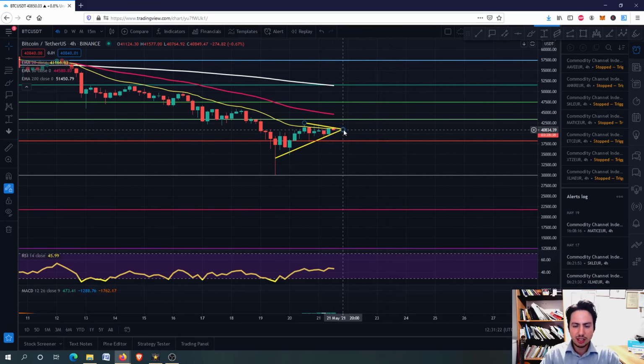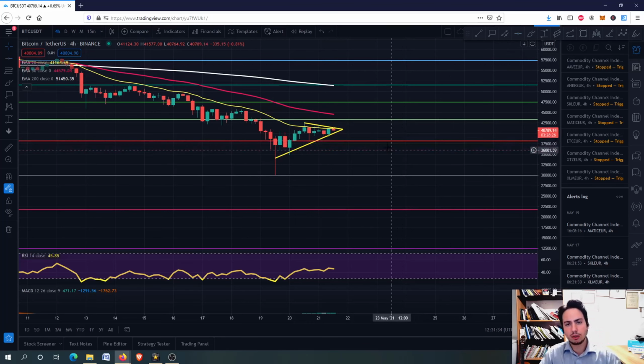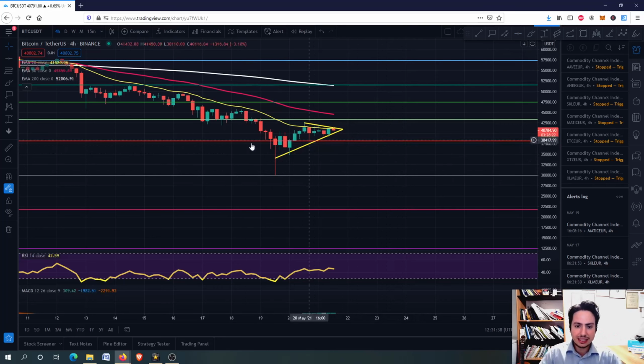We can manage to go upwards from here. If we can't and break beyond this support level, guys, this area right here, we break down to 38,000 USDT, we are going all the way downwards sooner. Be prepared for anything. For those who think that this is a bottom, it is absolutely your choice, guys.